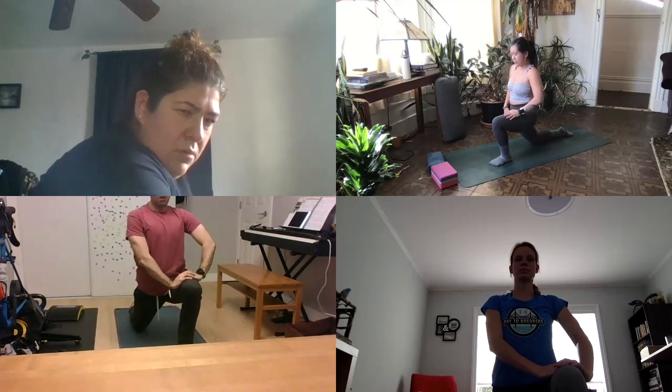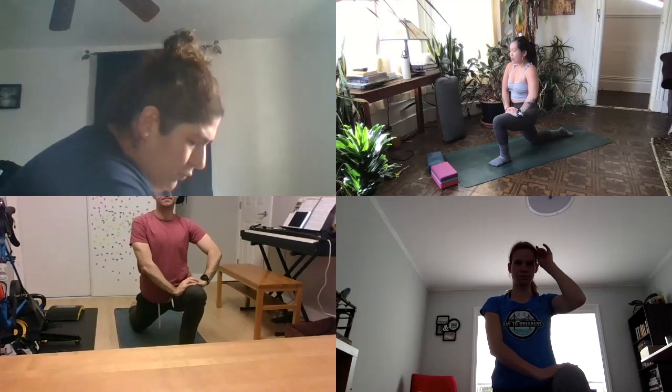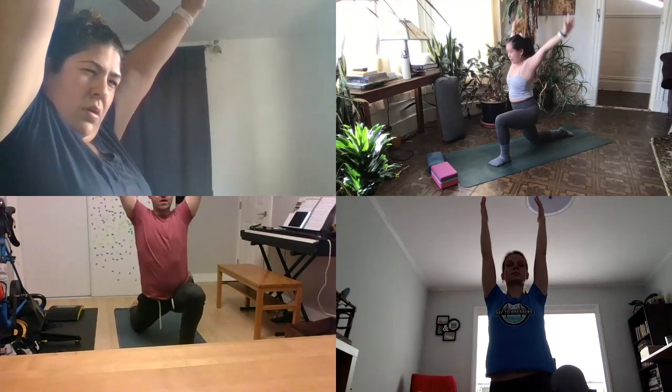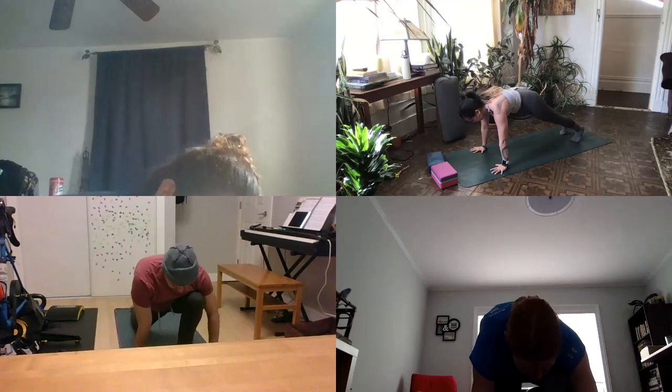Now release this, shift your hips forward and down. So I want you to extend through the front right hip deeply, left knee past your left ankle. Yeah? As you do this, re-extend your arms all the way up and overhead. Beautiful. Exhale, hands flat to the mat. Step back. High plank. Nice.